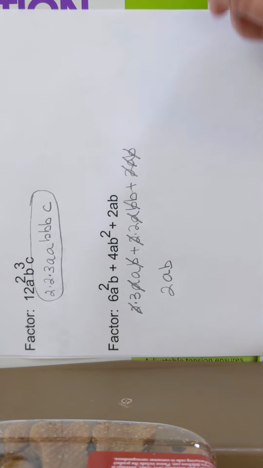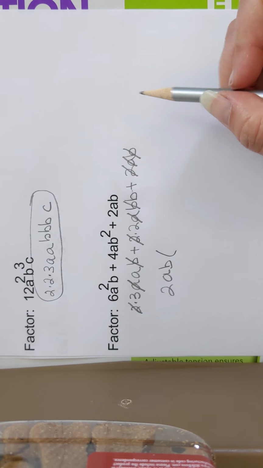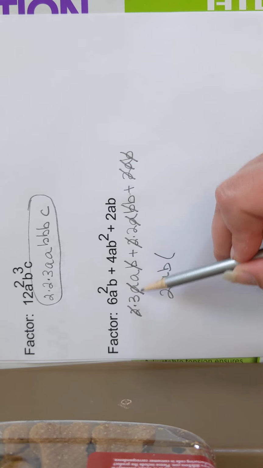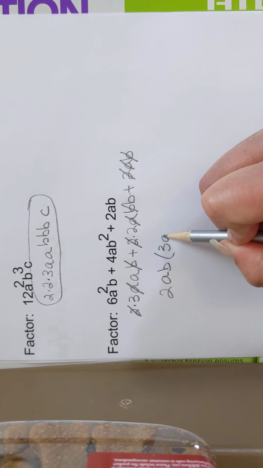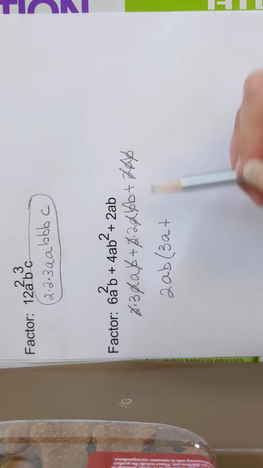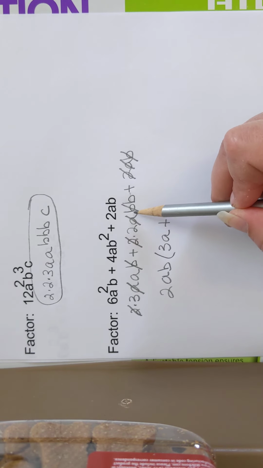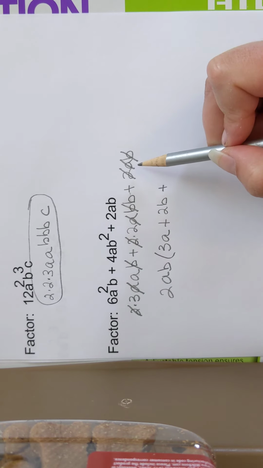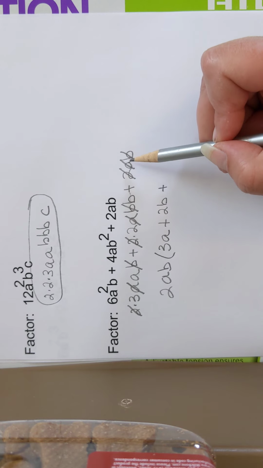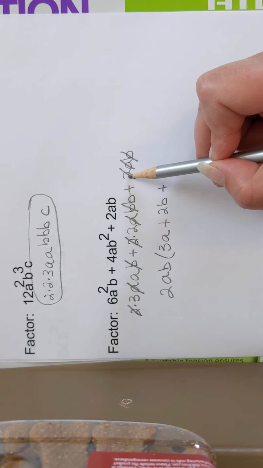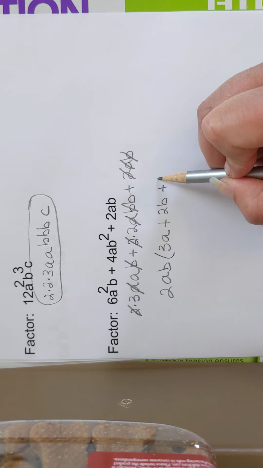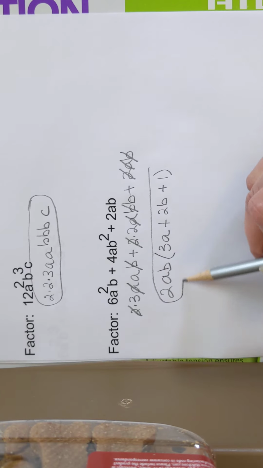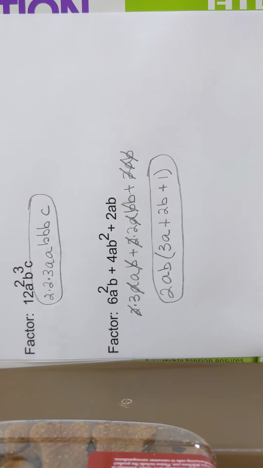So let's see what I have left. So again, I put my parentheses. So in this first term, I have 1 times 3 times 1 times a times 1. That leaves me with 3a plus, what do I have here? I have a 2 and a b and a plus. Okay, now I come across where I've already crossed everything off. Well, what do I have left? I have 1 times 1 times 1, which is 1. Okay, so there would be my factored trinomial.